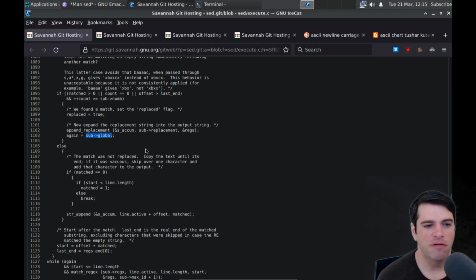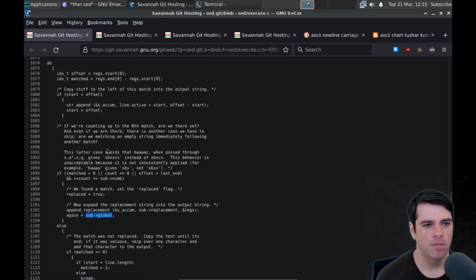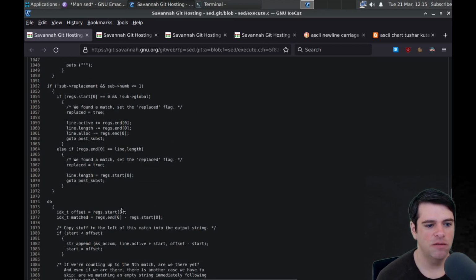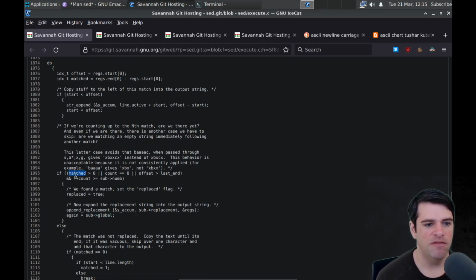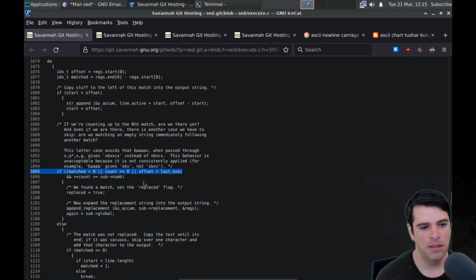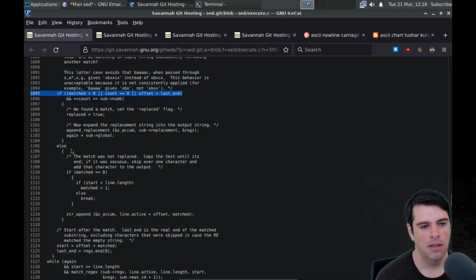So if we set the global flag, then we're looping over the line. And if we set the global flag, then we're going to keep looking at the line until we found all of the matches. If we add this else, then whatever if was, if matched is bigger than 0 or count is 0, or offset is bigger than last end. Wait, what?